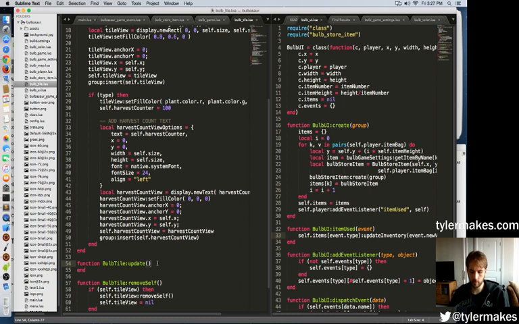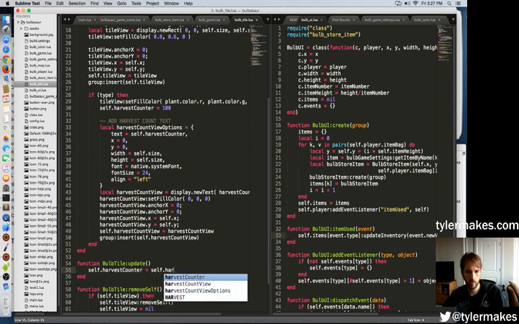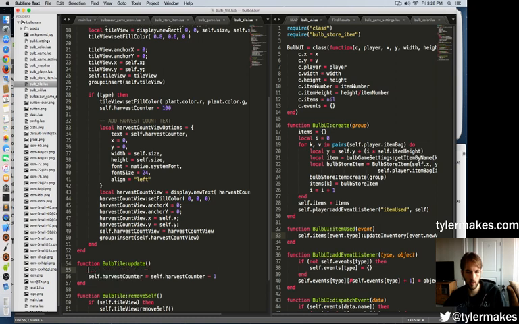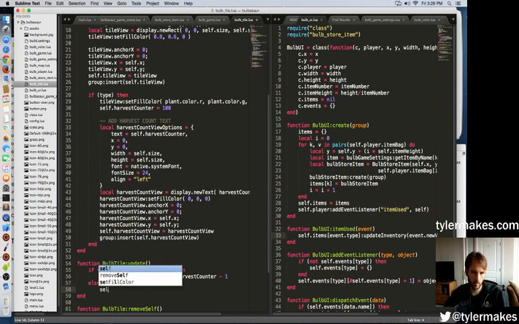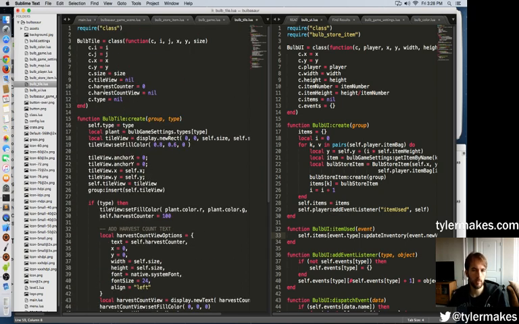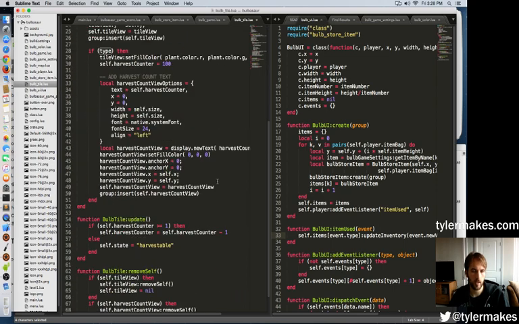So now we've got our update function. In our update function, all we're going to do is go self.harvest_counter equals self.harvest_counter minus 1. Let's go, if this counter is greater than or equal to 1, and let's go state equals harvestable. Do we have a state? Just using our type.